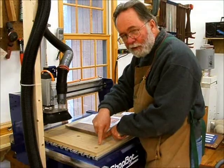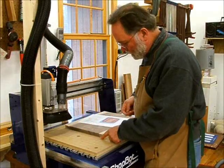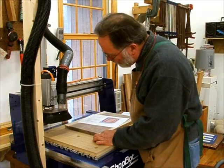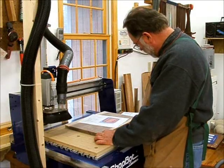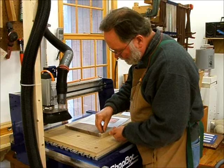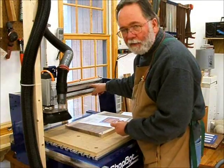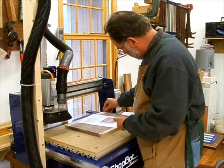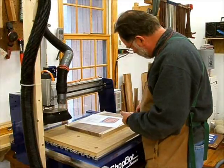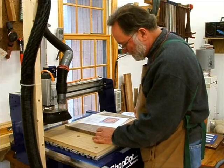I've put 1-inch square cuts on my table so it's easy to measure where this goes. And then I use different parts of the table for different pieces so that I don't put all the wear on the lead screws in all the same places. I get to spread the wear around. And that probably is going to pay dividends in years to come.